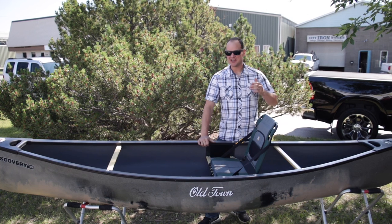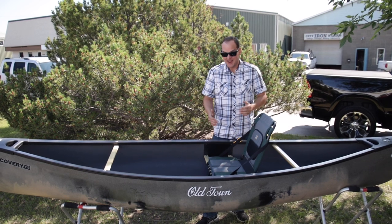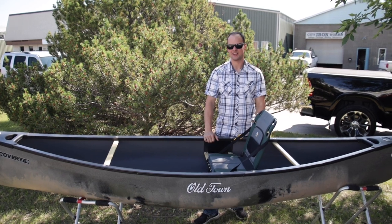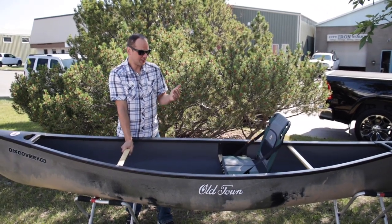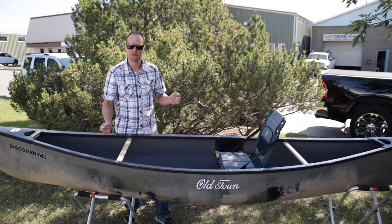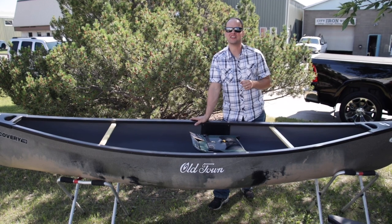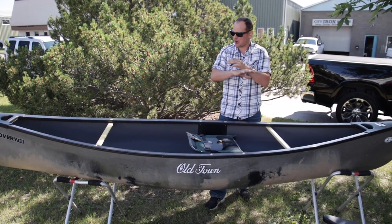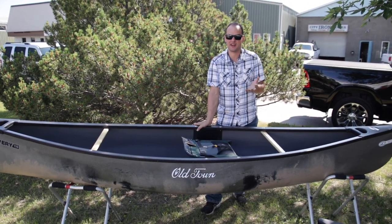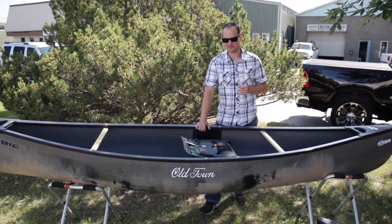The Old Town Discovery 119 is by far one of the most user-friendly, robust, solid solo canoes in the industry — and it's budget friendly. Anybody can buy it but it gives you an awesome feeling. Old Town has brought us this boat in a simple package weighing just under 60 pounds at 56 pounds. It's very simply outfitted: we've got two thwarts, end caps front and back, and our solo seat. With over a century of producing canoes, Old Town has brought us this cool little package that's going to keep us on the water for entry-level people or just somebody wanting something for fishing, hunting, or touring.